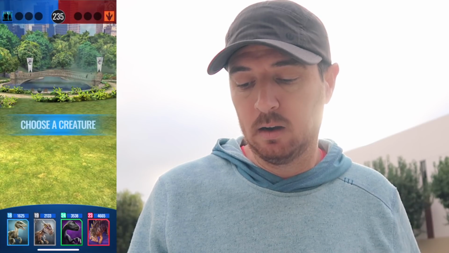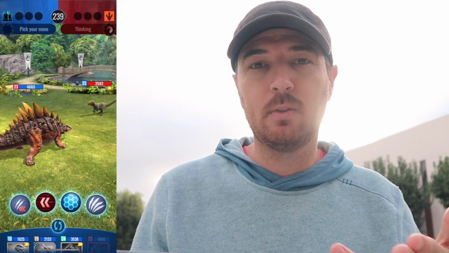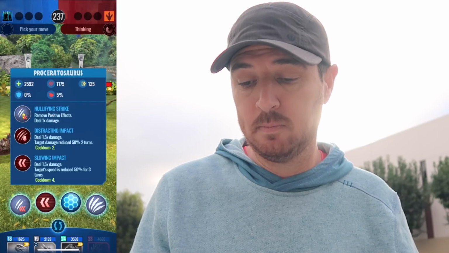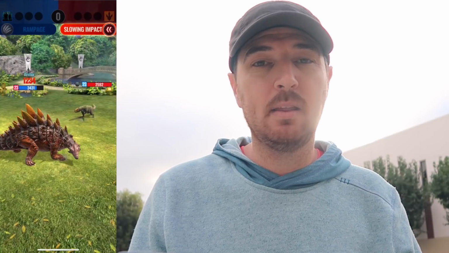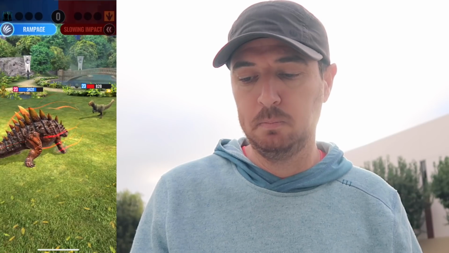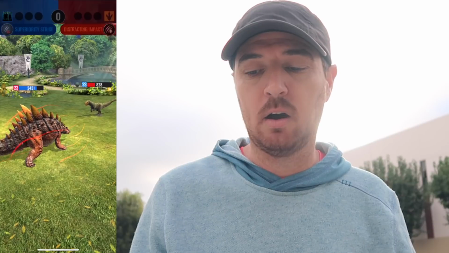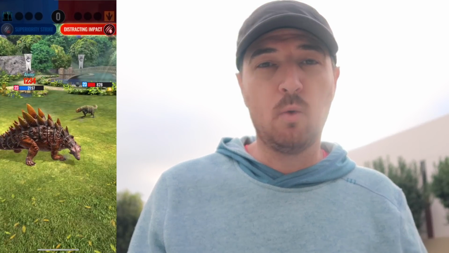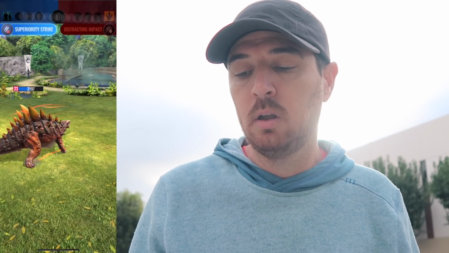Let's see here. I kind of want to put Indoraptor in, but Indoraptor has the cleanse, which is going to get rid of everything. I think I'm getting Slowing Impact first. That seems to be their MO, Slowing Impact first. So know that before you go into this tower. Then the Distracting Impact is going to come out second, but you can cleanse that off with your Superiority Strike. And then you're going to get the knockout as well.